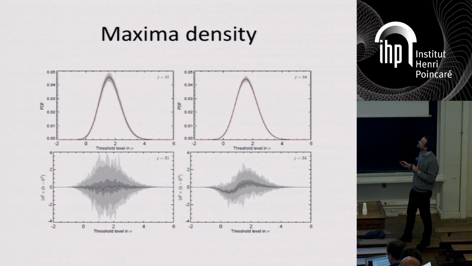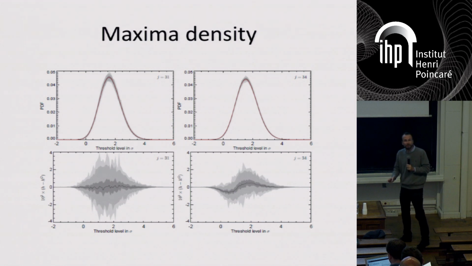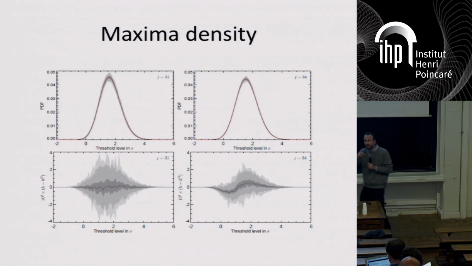So the red line is the theoretical distribution. The yellows are the simulations of 200 CMB skies with lambda CDM. So you see that this halo is very small and gets smaller and smaller when you go to high j. So if you take a single sky and you look at the empirical distribution of these maxima on a single sky, it's going to go to this theoretical value. Okay, which is something nice for me.